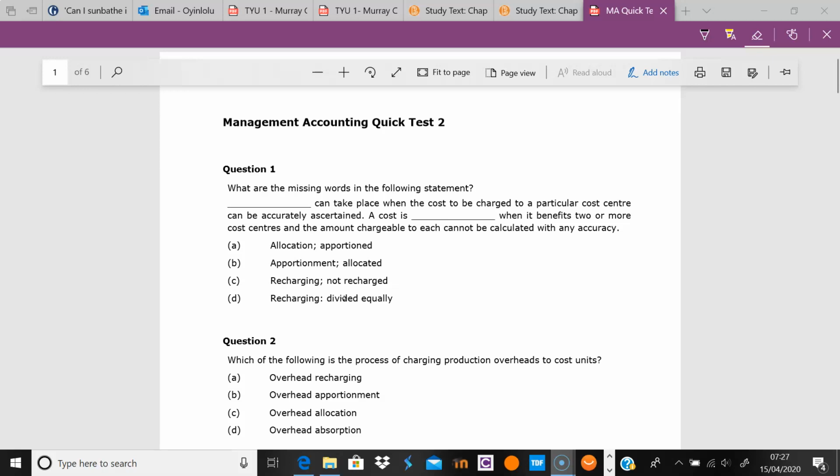So, like we said, for responsibility purposes, an organization will break up its organization into functional areas or departments or cost centers, if you want to call it that. So you'd have your production cost centers, I'll call that A and B, where the different products are being made. So this might be department A. You're making bicycles here, you're making hats, I don't know. It doesn't really matter. In fact, it might be the same product going through different processes, the same one product going through mixing and molding, that sort of thing.